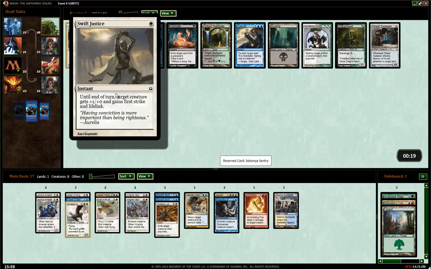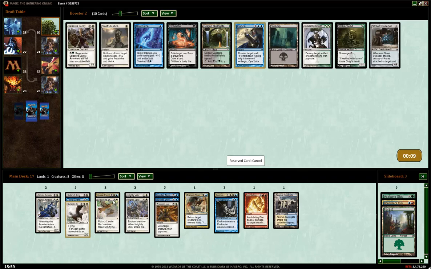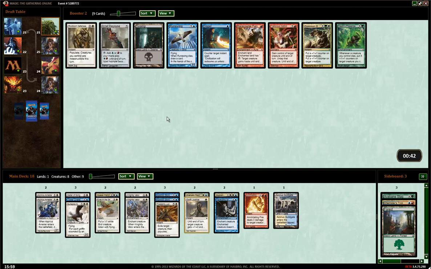Then there is Cancel, which is a permission spell. It's okay, you know, it's a card that you can have if you want to. I think it would fit in this deck. I think the Swift Justice would fit better. So I'm going to take this as a combat trick.